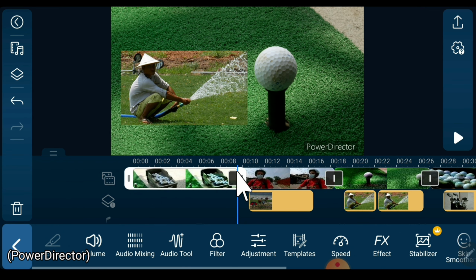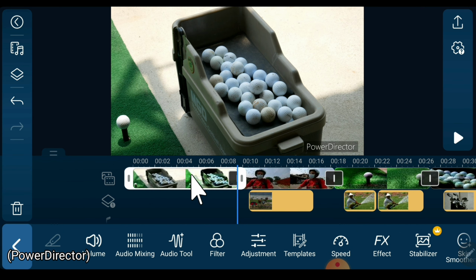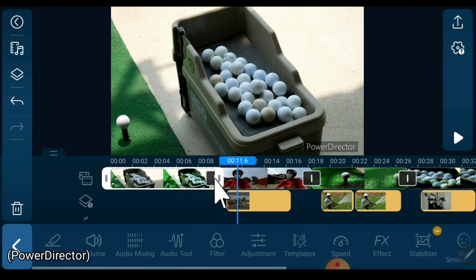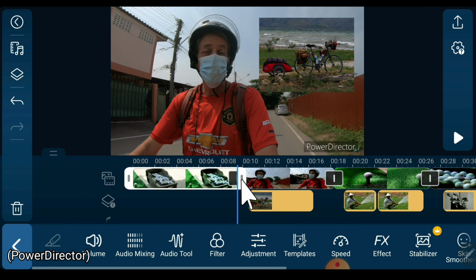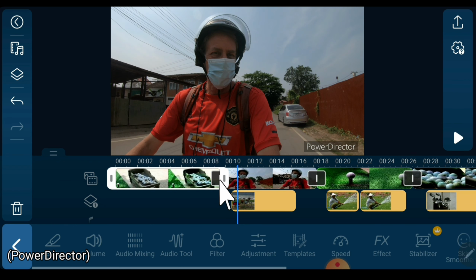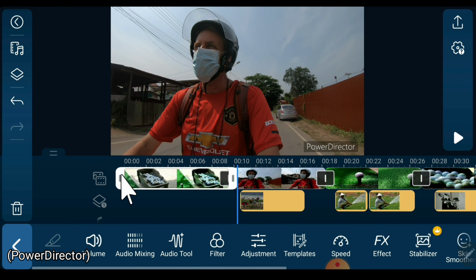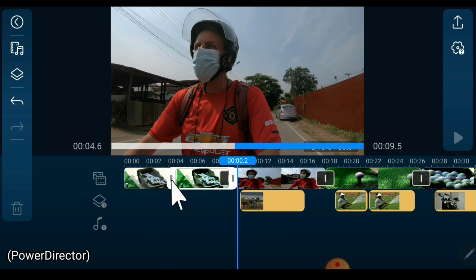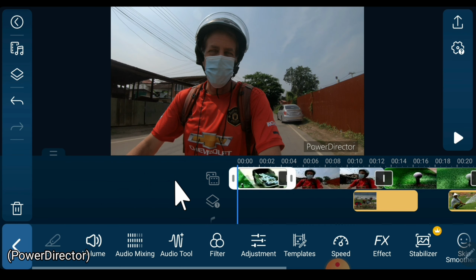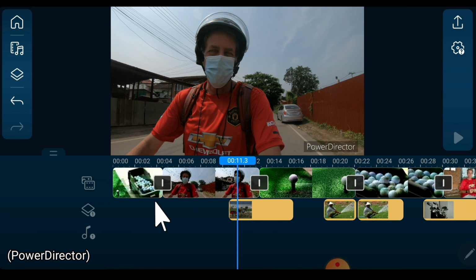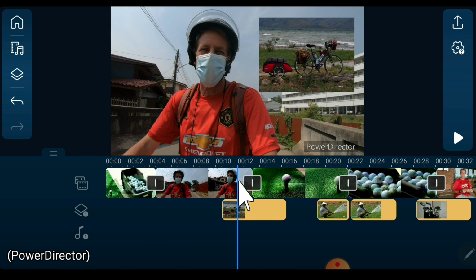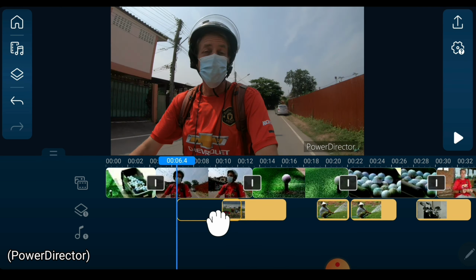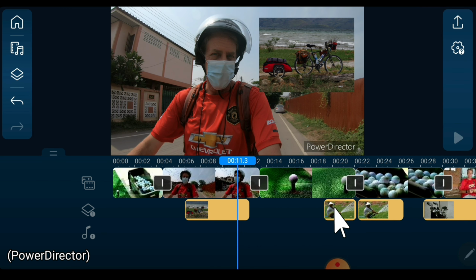Maybe I've decided that this little clip, 10-second clip, is too long. I want to make it 5 seconds. Easy. Grab the handle. Let's see. Come on. Why isn't it working? There we go. I reduce it to 5 seconds. Now, every photograph is out of place by 5 seconds. And again, I got to go back, move them all back into position.